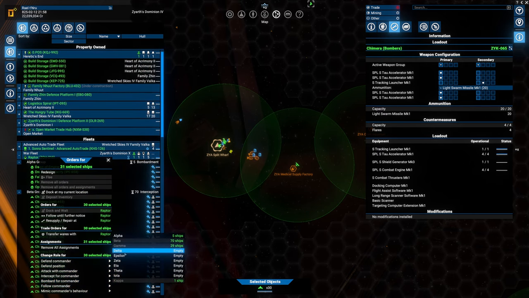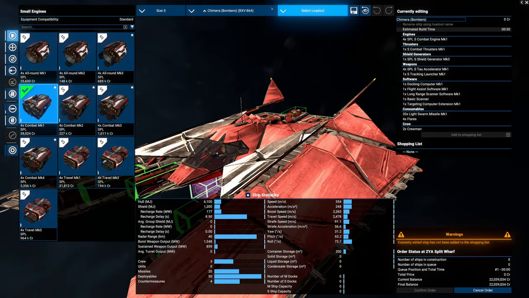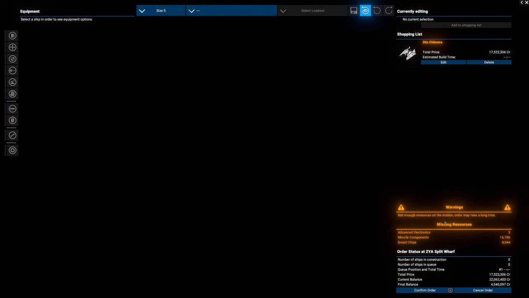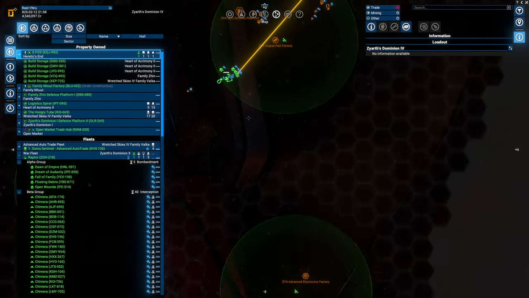Bomb for Commander, let's put them on Delta. And upgrade and repair. All 30. Bomber. 17 million, damn, it's actually quite expensive. Wow, did not think it would be that expensive.